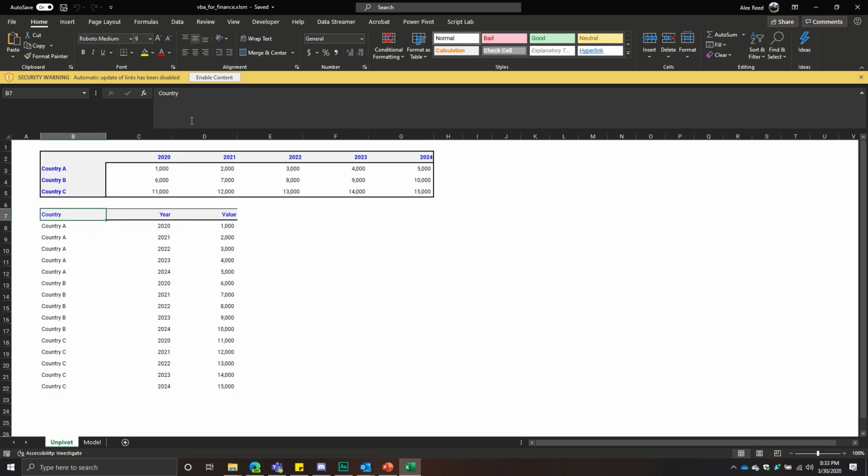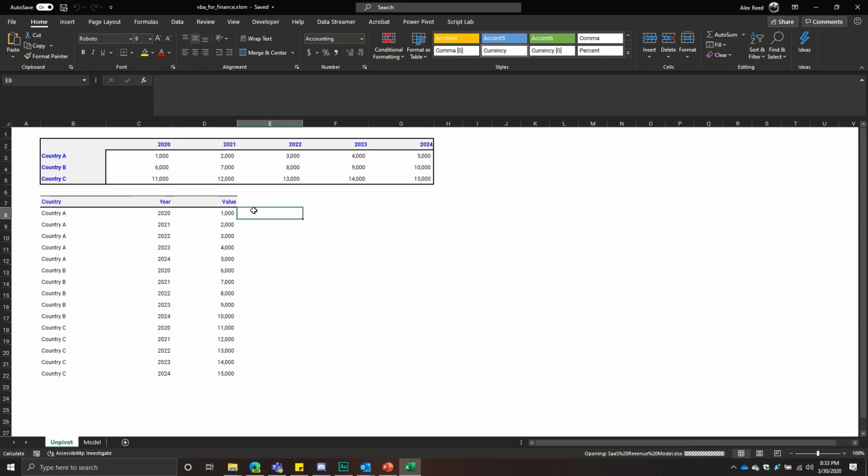I'm going to be talking about the unpivot function. So this is an interesting one. I created a function in Excel a few months ago because I hate when people give me data like this, right? Like, this is not normalized. This drives me crazy. So I created a function in Excel that will unpivot this data.